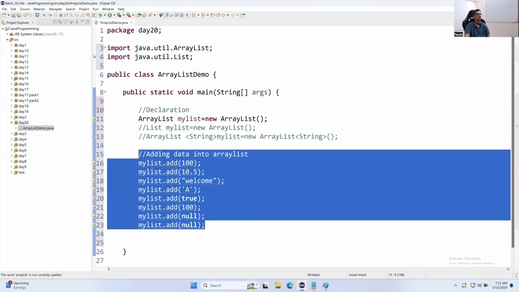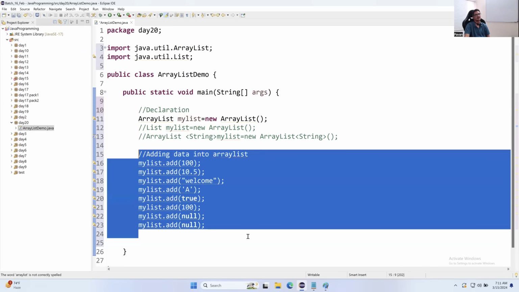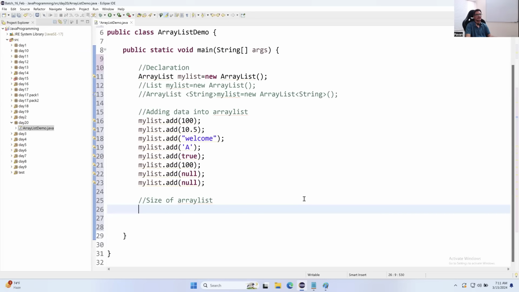Fine. Now, if you want to find the size of an array list, size means how much data we have added to the array list. So if you want to find the size of an array list, we have a method called size. So to find the size, we have a method called mylistObject.size.